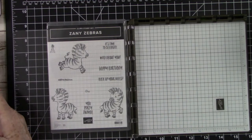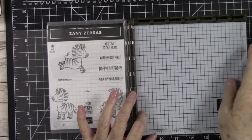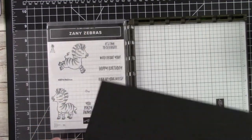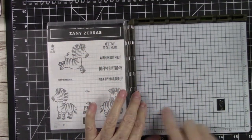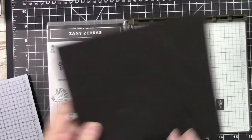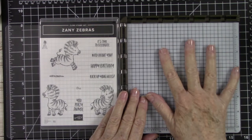If you want to, you can upgrade to the Imperial measurement pad. It wipes clean and has a plastic rubber surface with foam underneath and measurements on it, so you can still measure even when this is installed. This is about six dollars to add to your purchase and does not come with the Stamparatus.